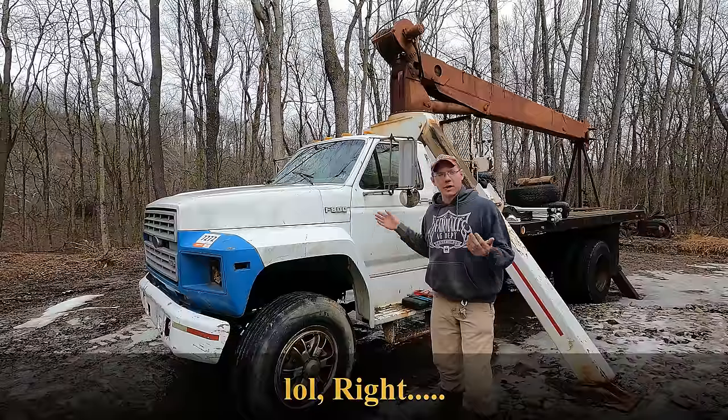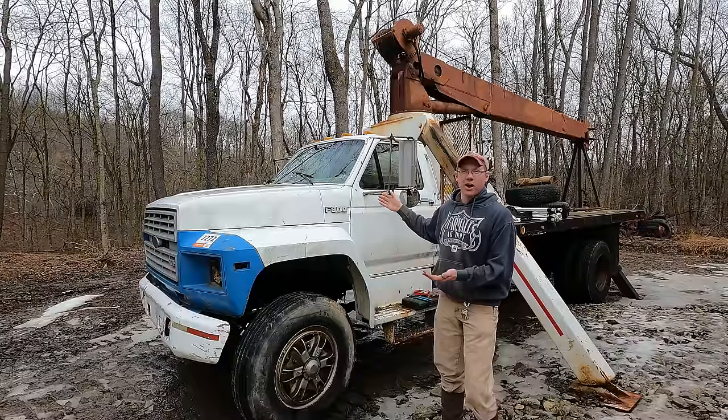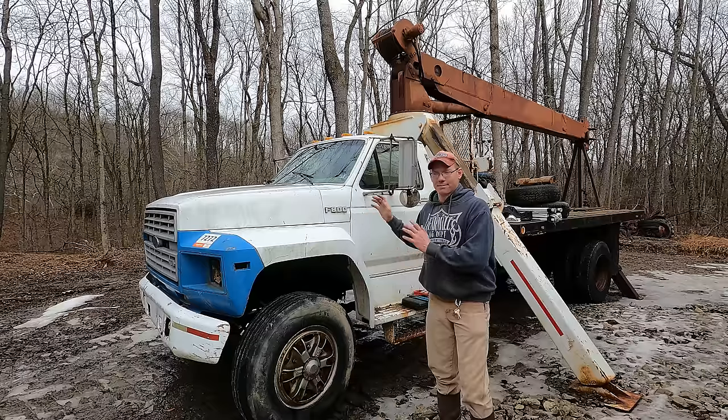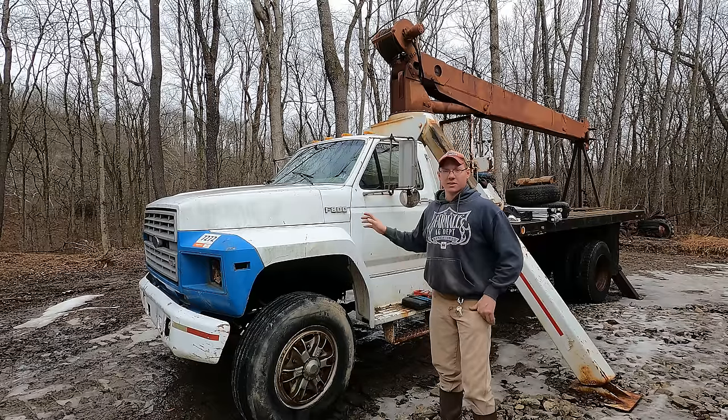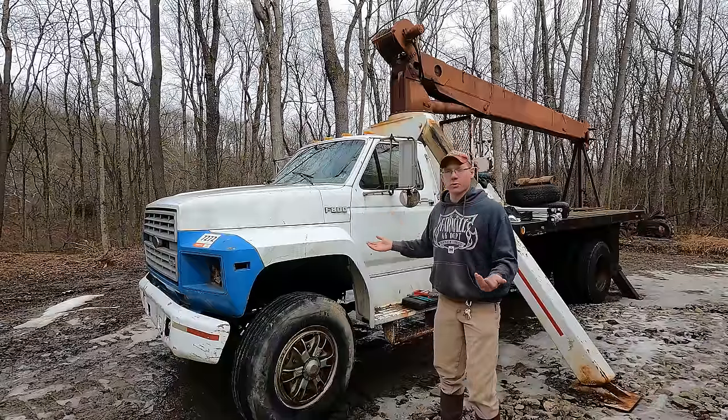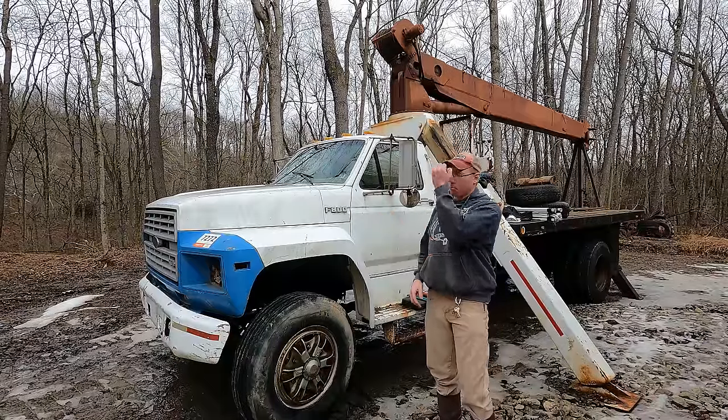Also, before I forget, if we get to the part where this thing's running and it sounds like it's missing, there's a big exhaust leak and everybody tells me, oh, fix that, but it's not worth my time. These exhaust leaks are always a pain on these trucks. It's a Ford. It has to have an exhaust leak. What good is a Ford that doesn't have an exhaust leak?